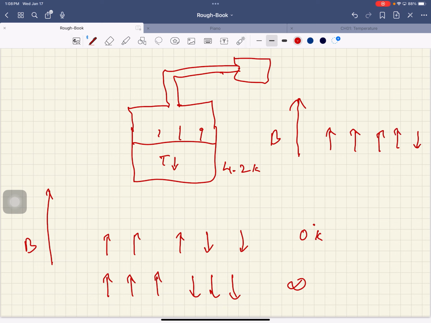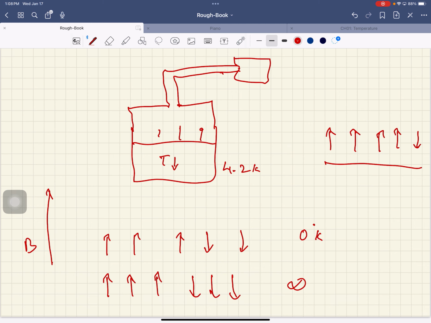Okay, let's say you switch them. Now you turn off the magnetic field. Now what is this? This is a lower temperature sample. And now you attach it to whatever it is that you want to cool down. So it's a long process, but there are ways to cool stuff down.